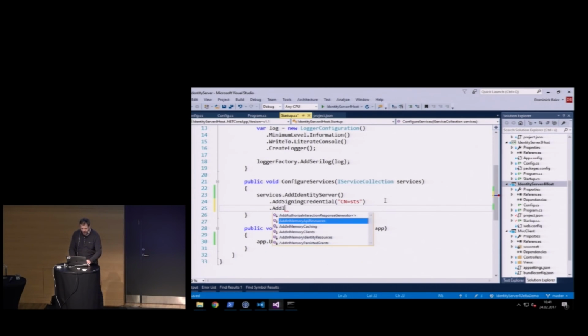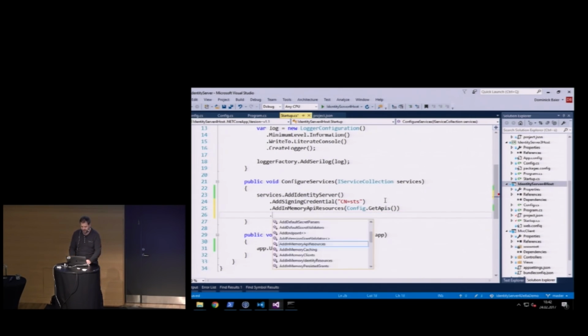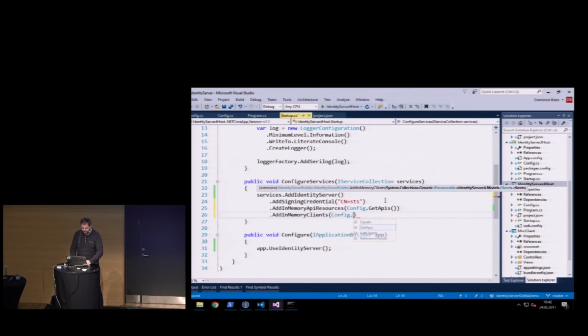We have an in-memory, add-in-memory API resources, where you just use the class you've just written. You could use an Entity Framework-based thing, or you could write up your own resource store that loads that stuff from arbitrary locations. So we do add in-memory clients as well, same thing.